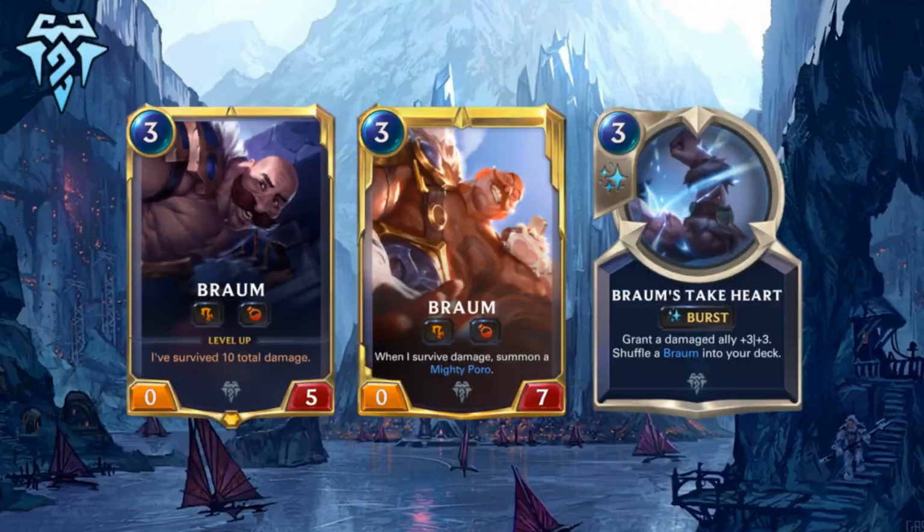The next one we have, I think everyone has seen it quite commonly, will be Braum. Braum is a champion card with 5 health, 0 power. But he has regeneration and challenger. The level up criteria is to survive 10 total damage. That's pretty easy. Once you level up, you get 7 health, still 0 power, but when you survive any damage, you summon a Mighty Poro. Mighty Poro is a 3 health, 3 damage unit with Overwhelm.